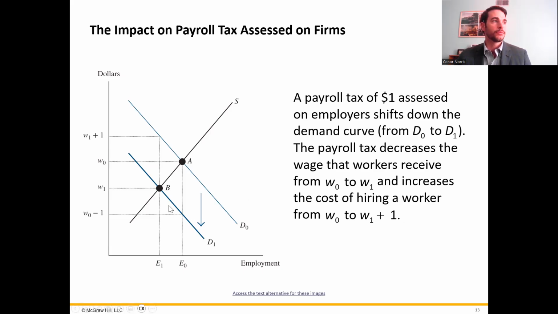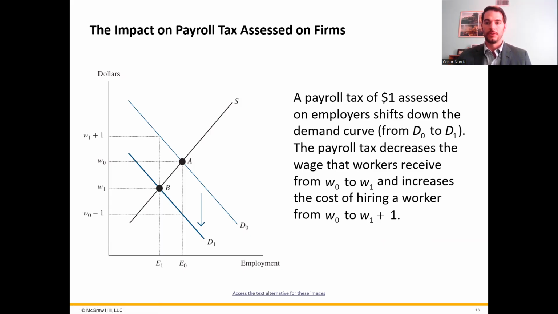So we can trace the equilibrium point. Trace it from point A, the point that's on the parallel demand curve down here, that is simply shifted down from the original demand curve to now demand curve D1 by $1 lower. Now there's no change in the supply curve because nothing changes from the worker's perspective at first. As we move along the supply curve from point A down here to where it crosses the new demand curve at point B, that's our new equilibrium point.